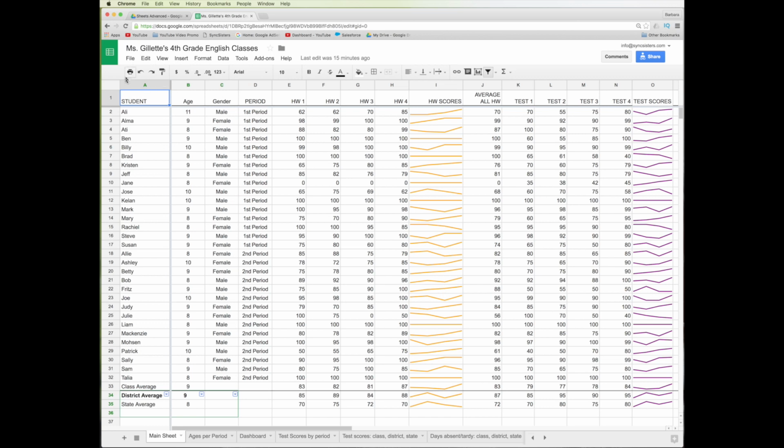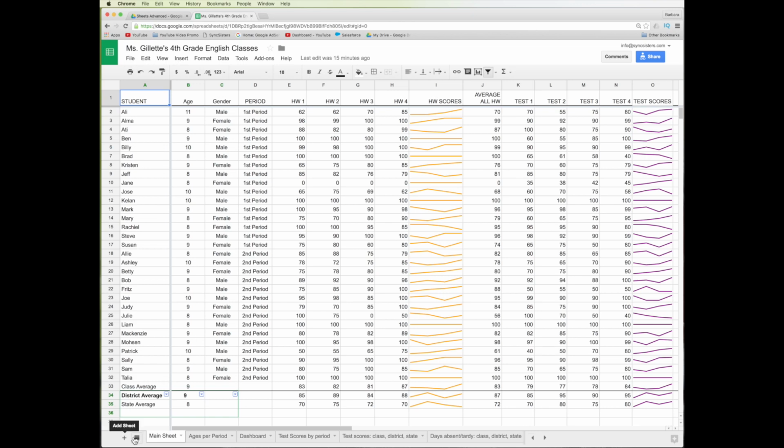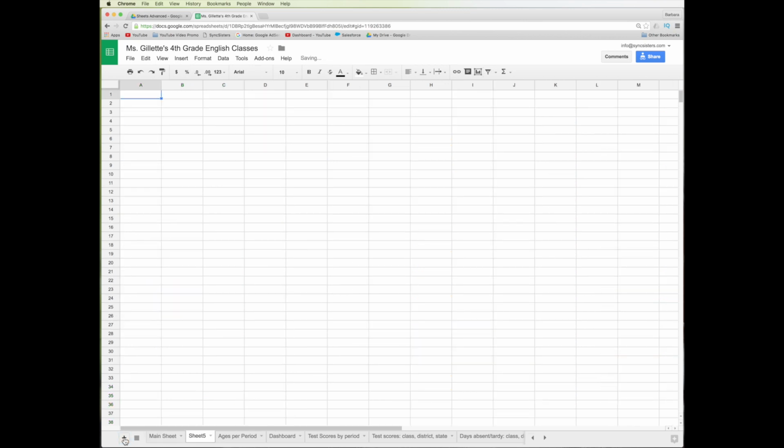So we're going to come into our main page, and then we're going to go down here to the plus sign. Add a sheet. You probably can do it up in the menu, too. We're going to add a sheet, and it's going to come up just a blank sheet. You see it names it Sheet 5. The first thing I'm going to do is double-click here and call it dashboard. I'm going to call it dashboard 2 because I already have one and it's not going to like that.